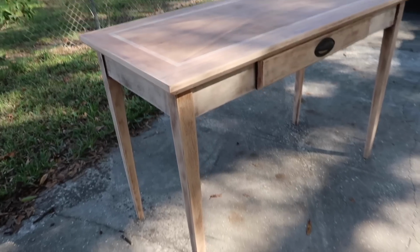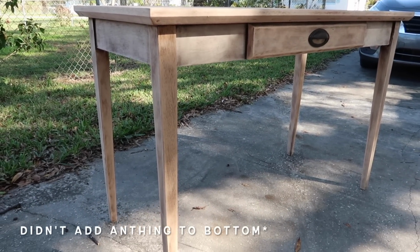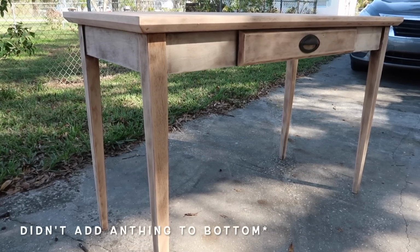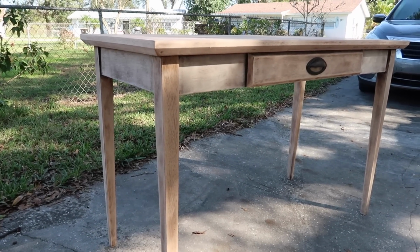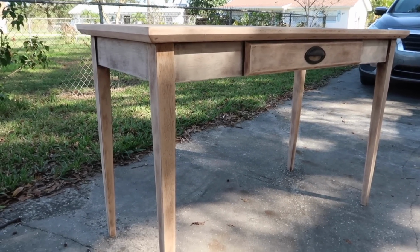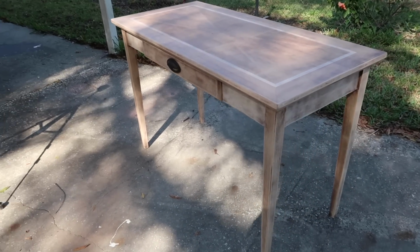I also wanted to point out that I did not add any additional paint or wax or anything like that. I literally just sanded in certain areas and left some original stain behind to give it that weathered look, you know, without having to go in with additional products. Oh, it just looks so beautiful.